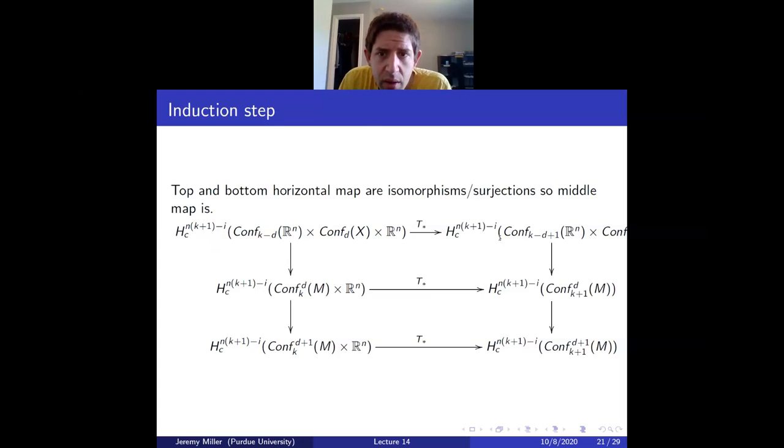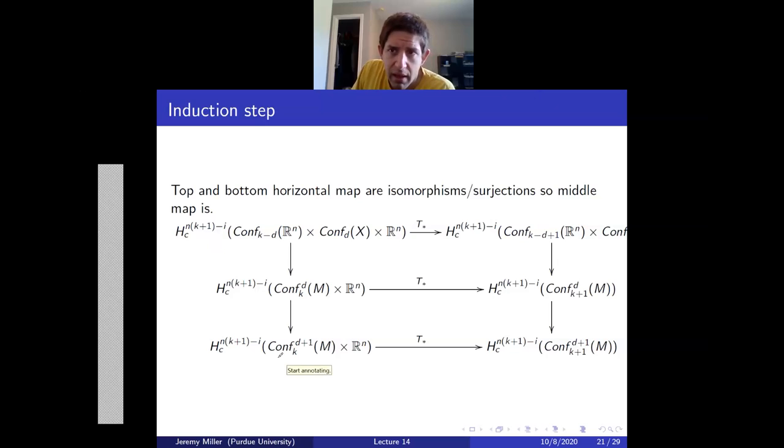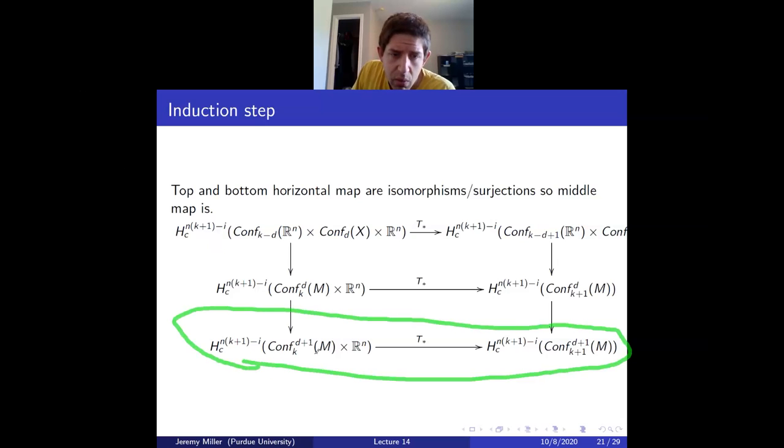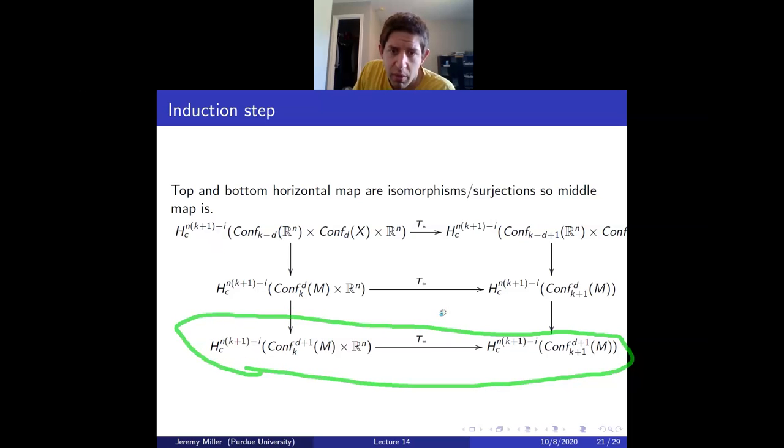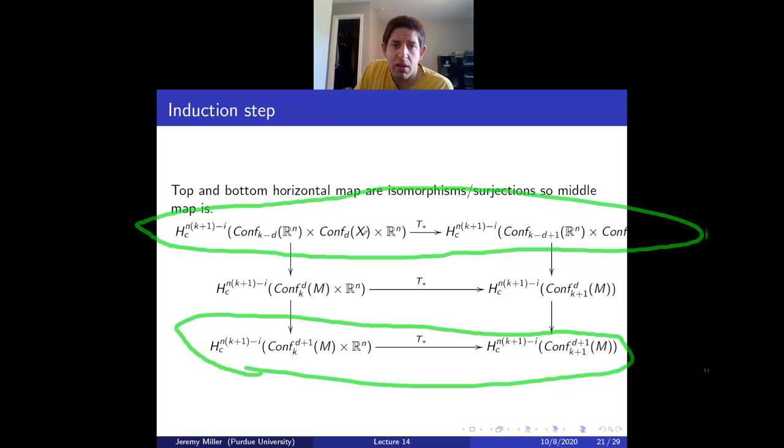So now we're going to prove this by induction. We know about this group. The Lacuna theorem and the fact that X is lower dimensional than M, and our result for stability in the case N is 2, tells us that this is an isomorphism in a range, and then the 5 lemma tells us that the middle map is an isomorphism in a range. And then, once D is 0, this is just the usual configuration space. Okay, so that's the proof.